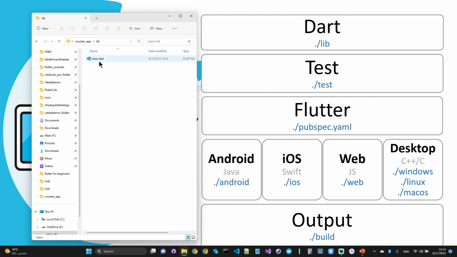So let's imagine that you are now a Dart expert and you already wrote your first application. You will find the file called main.dart. It's created by default using the Flutter framework. When you create a new project, it creates a new template project for you. So this is the main.dart file.